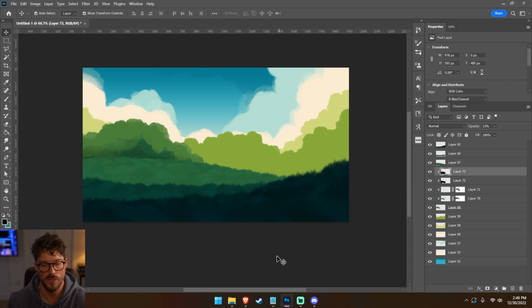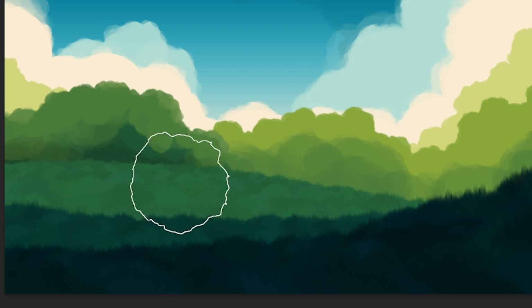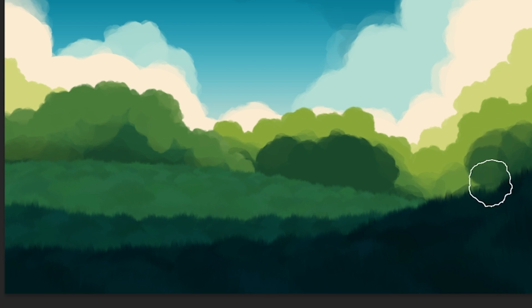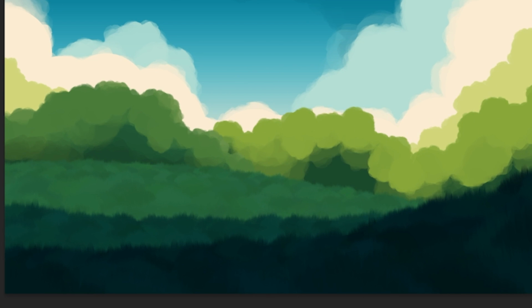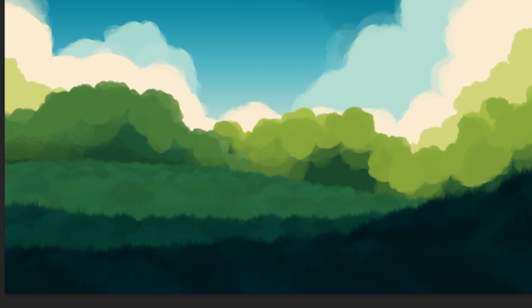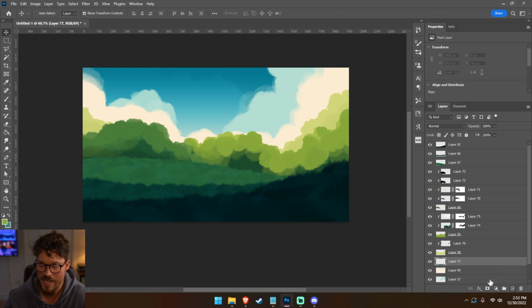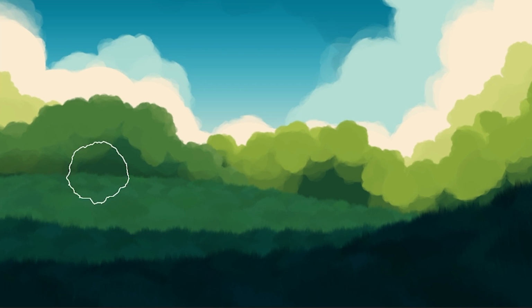So that looks great. We're gonna apply the same principles to this tree line in the back. Now with clouds, you can make clouds look really, really cool with the same thought process as the trees.